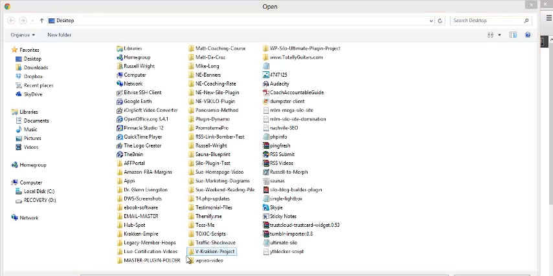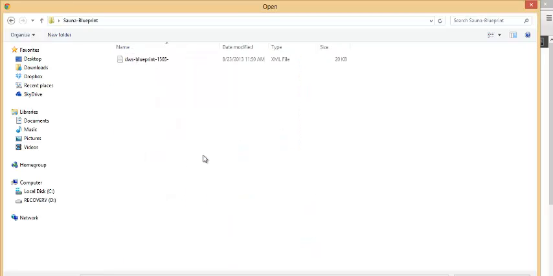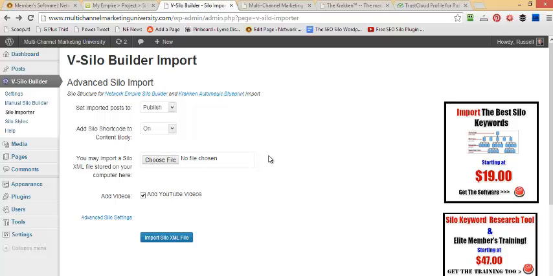And I just got to go to my desktop and grab the export from the Network Empire DWS Silo Builder. It's going to ask to see my really cluttered desktop, and I'm going to go to Silo Blueprint. I stuck it in a folder so I didn't lose it, and there it is, DWS Blueprint 1565. Normally during projects those are full of all kinds of things, other sitemaps. I do multiple blogs at the same time, and so on and so forth. Okay, then we're going to go ahead and import the Silo XML file.